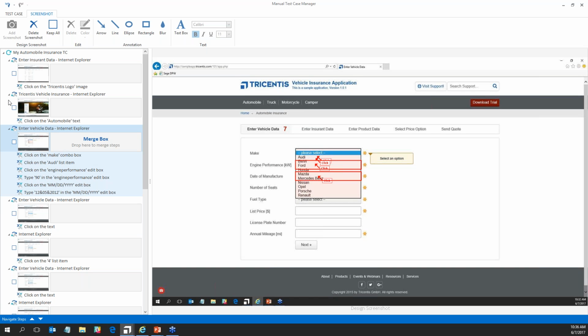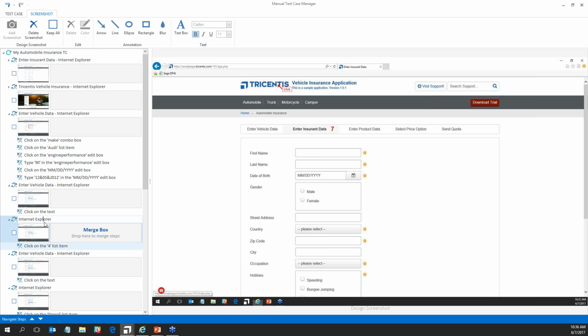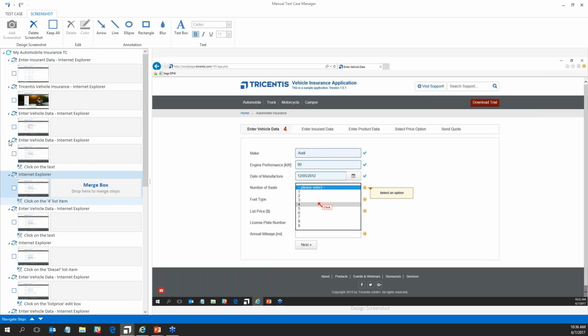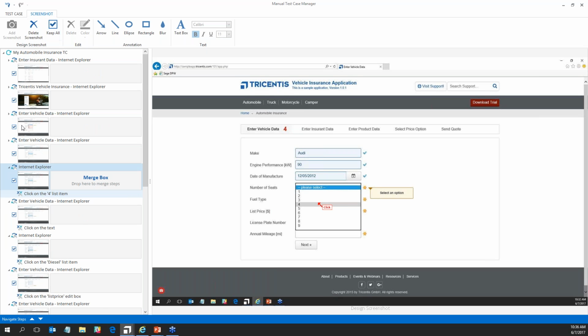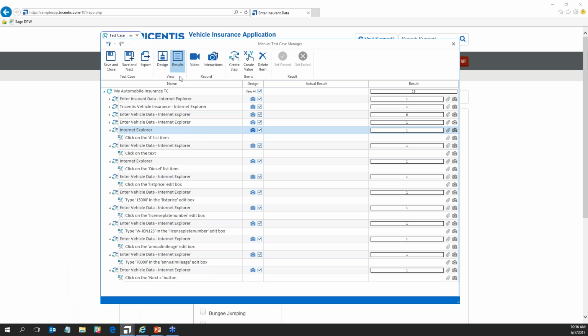And then I can go ahead and select, for example, keep all, so to keep all of the screenshots. And I can go back to the results tab. So the interactions were recorded when I clicked on the recorder. I also have the option to, and you can see here, all of the screenshots have been selected to keep, so that means to bring them into Tosca, into the Commander when I save my test case.